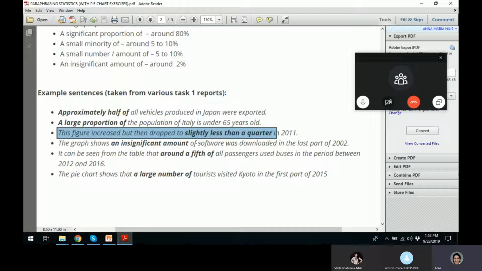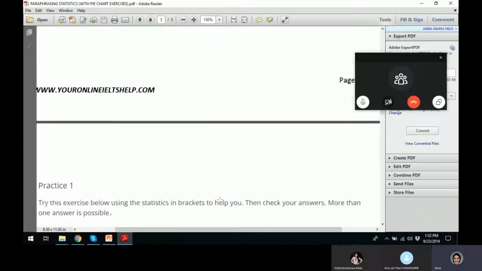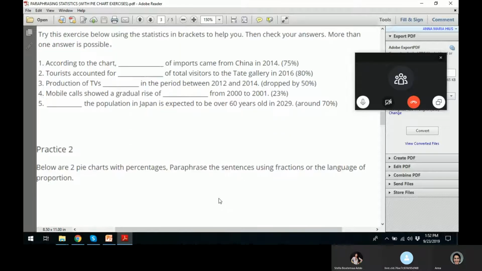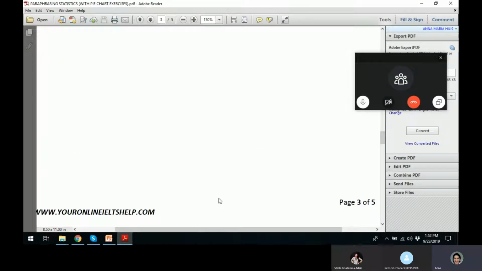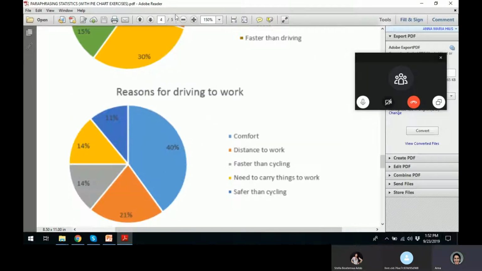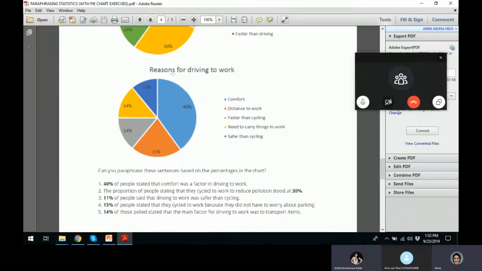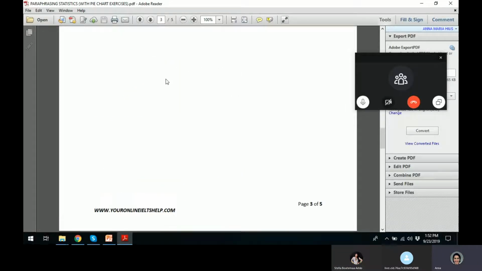So basically, this also tests your understanding of grammar, nouns in English, right? Count nouns versus mass nouns, or count nouns versus uncountable nouns. Around a fifth of passengers there. A large number of tourists, so we don't say amount of tourists. I see a lot of these errors in my students' writings. Here are exercises that I want you to work on. Let's try this. Hold on.